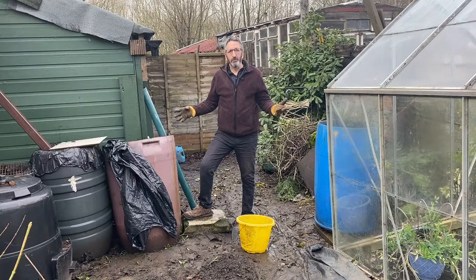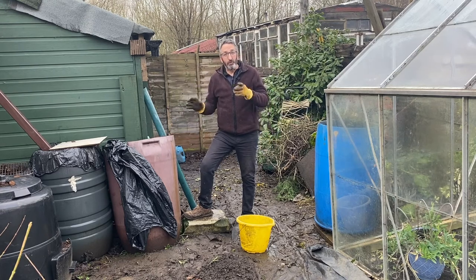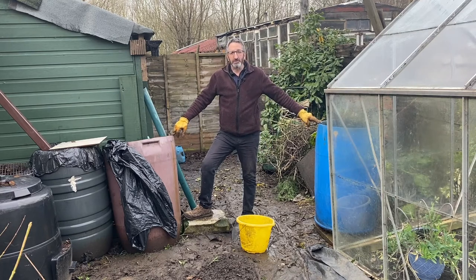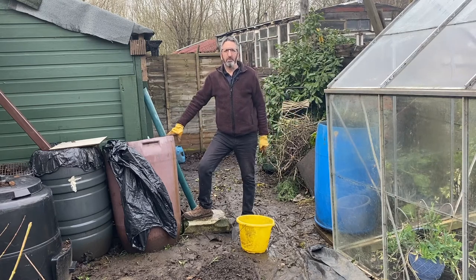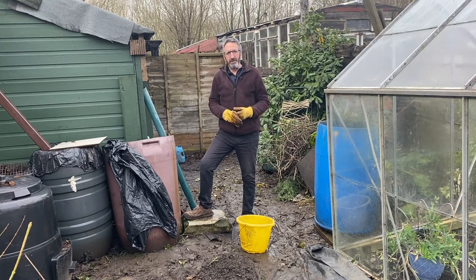I can't waste water. I found another blue barrel but the problem is I've no way to site it near the drain pipe. So I thought what I would do is just for today physically empty the water from this one to this one, and then in future I'll work some system out. If I can fill this one up I can top that one up — it's not too much of a problem, and I get a bit of exercise in the bargain.